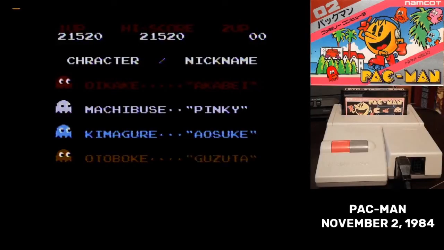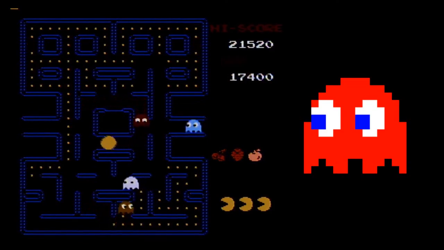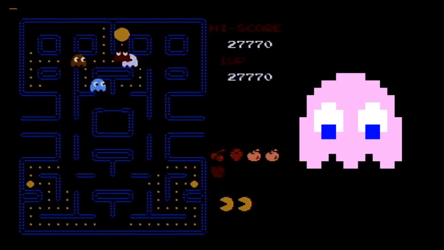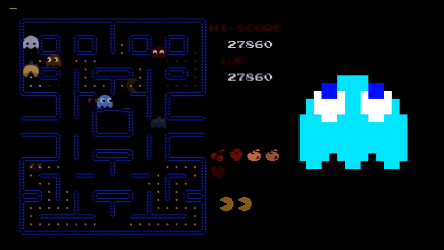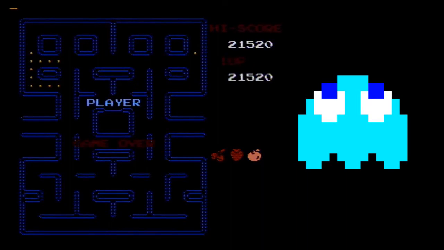The attract mode breaks down their names and personalities. The red ghost, Akabe, has the personality of being a stalker. When Akabe is on the hunt, she runs directly toward Pac-Man. Pinky is the ambusher. He's always looking just ahead of where Pac-Man is facing and targets that square. Asuke is mercurial according to the attract mode. In practice, what this means is that this ghost tries to pinch you between itself and Akabe.